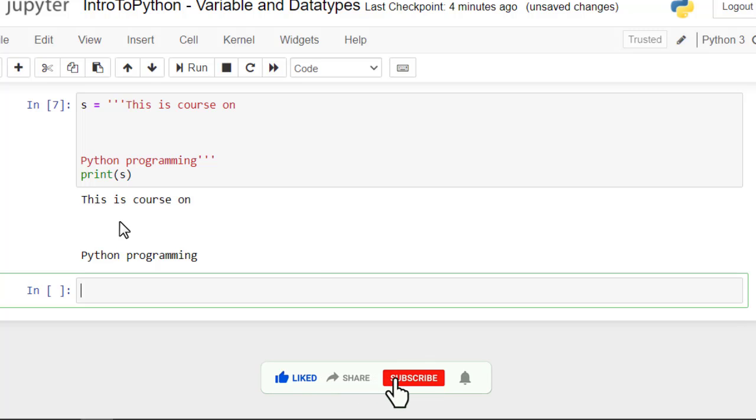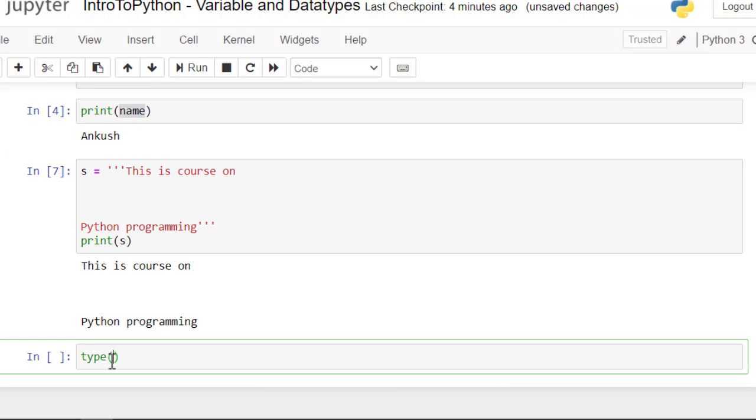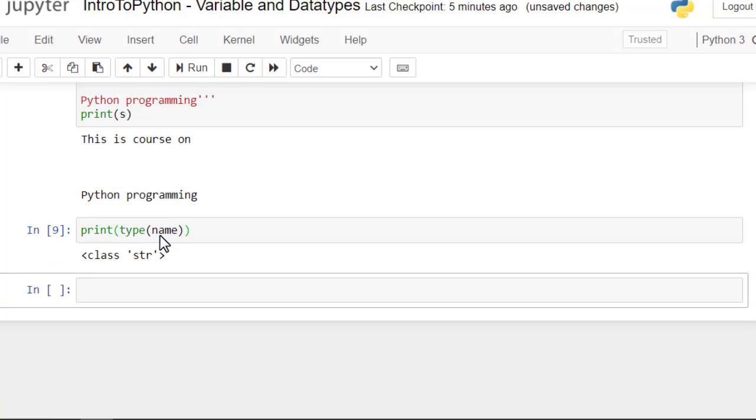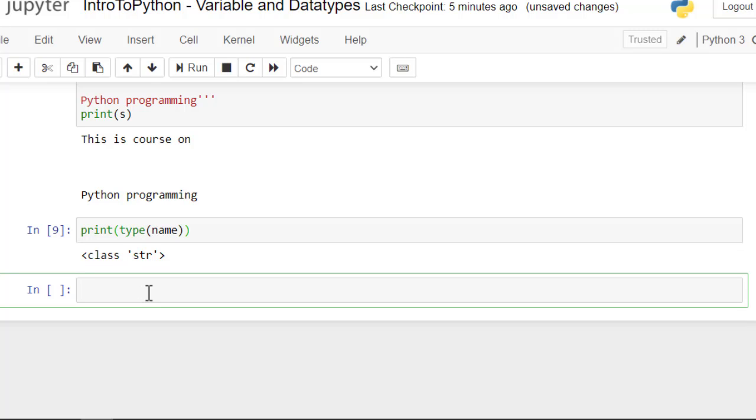Now, if we want to check the data type of this variable, we can use the built-in function type for that. You can see that it is of type str for string. This keyword class is special in Python. It means it's an instance of the class string. If you have an object-oriented programming background, in Python, everything is an object. If you don't know what objects are, don't worry, you really don't need to know them, but I will cover the basics of Python object-oriented programming in a later part of this course.